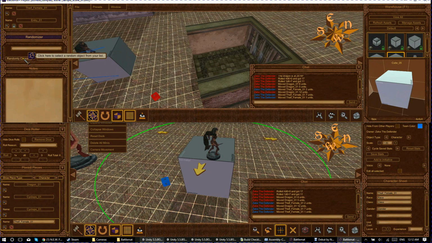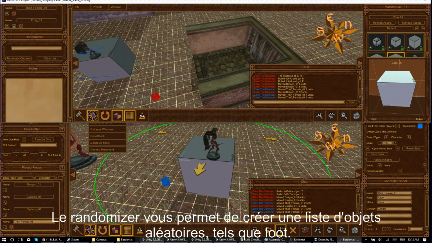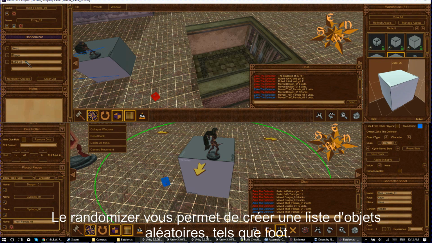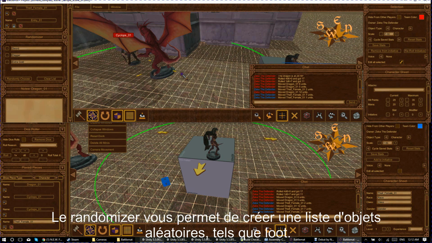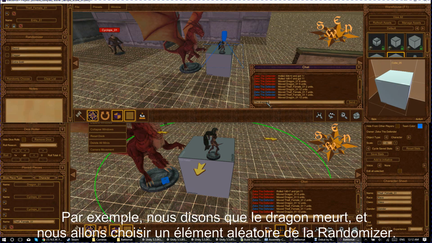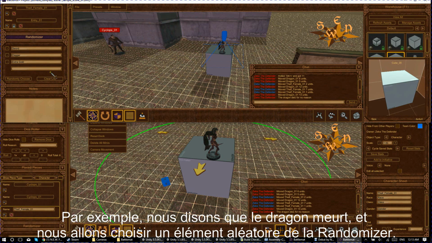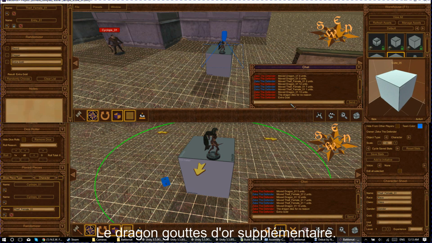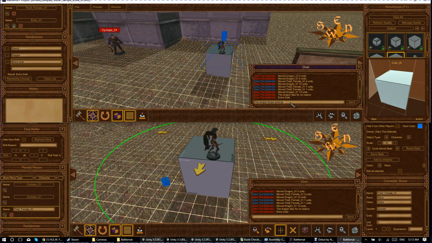Apologies for that. Alright, now there's the randomizer. Say you kill a monster and it drops loot. Say we want our loot to be a sword, dagger, gold. The dragon drops extra gold. Okay. That's pretty much all that is.